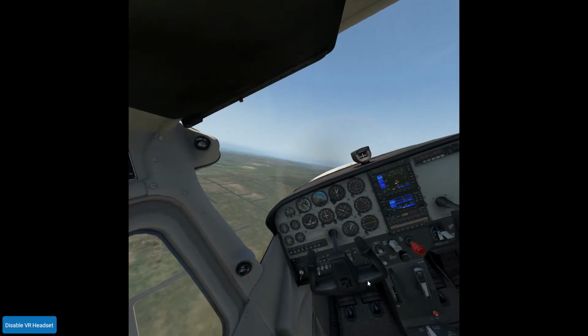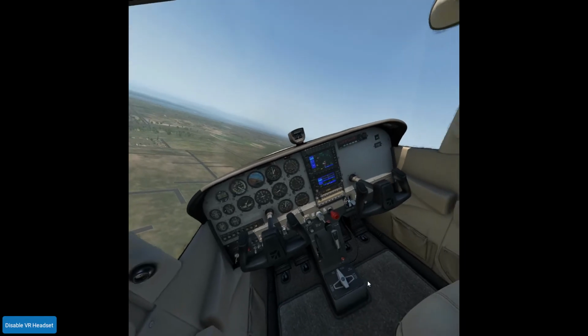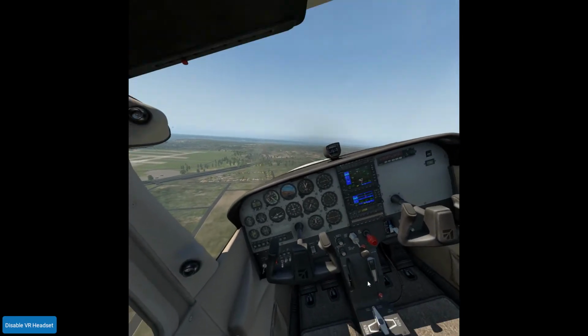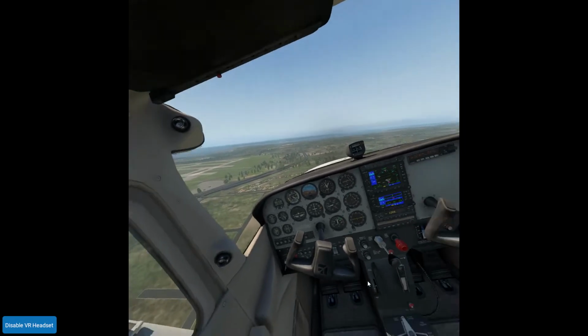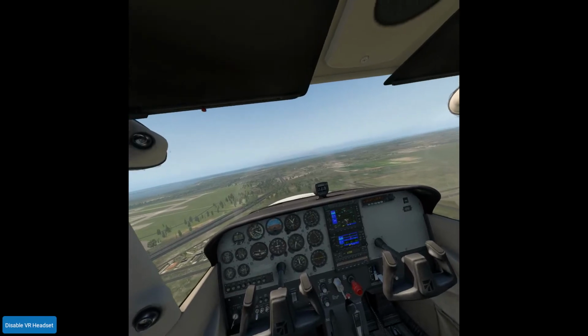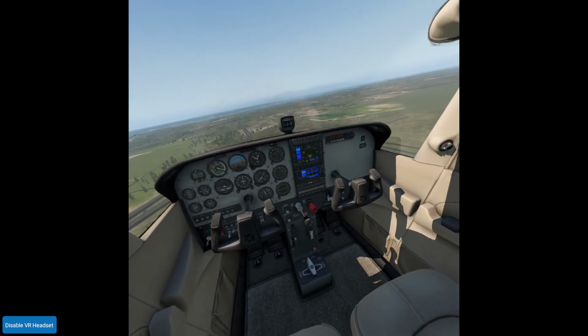SeaTac. Let's bring our speed back to about 90 and lots of flaps. And we're a little bit on the high side anyway. Let's bring our throttles way back.